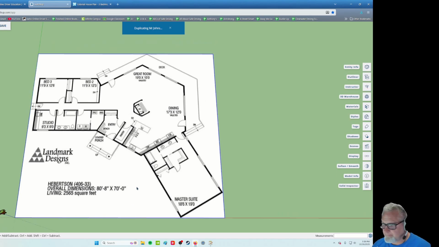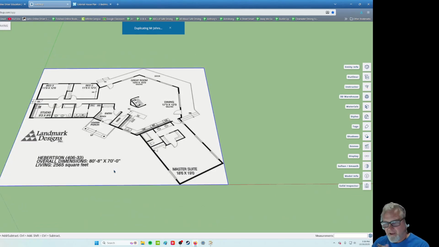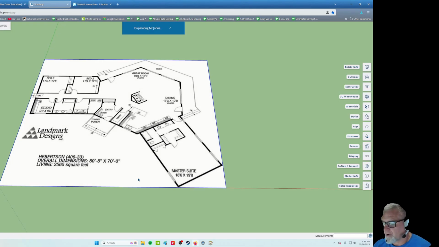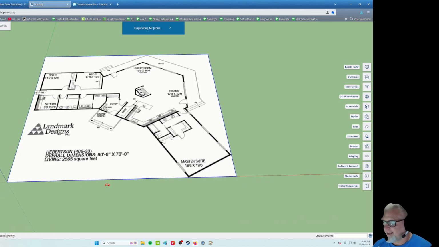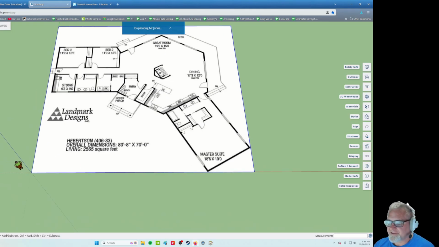Now, how do we scale it? And that's going to be the important thing, because everything we do after this relies on us getting this step correct. It's not that hard, really. So I'm going to draw a couple lines that are going to help me. I'm going to draw a line from that, make sure it's green.